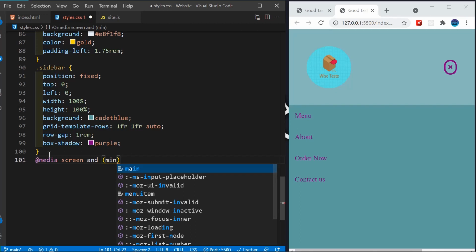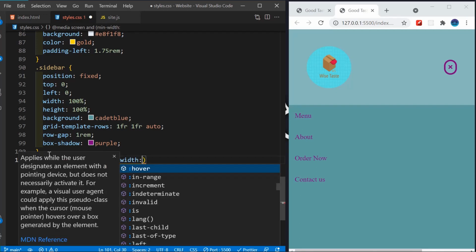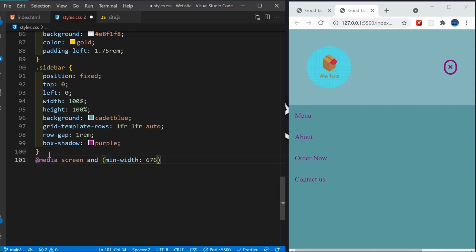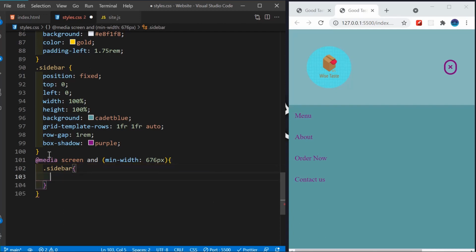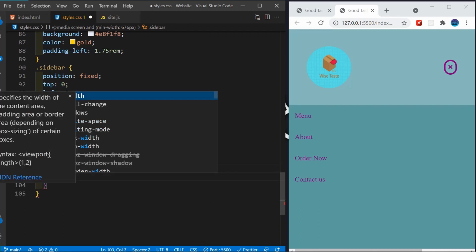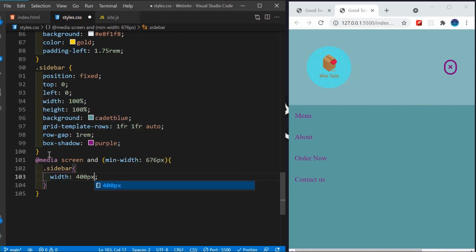So I'm saying this is what I want to happen to my sidebar when I come to this width of 676 pixels. So I'm saying my sidebar, I want the width to be of 400 pixels.